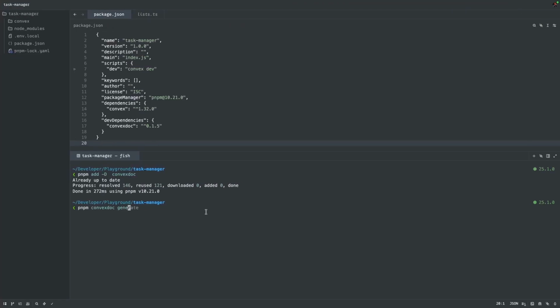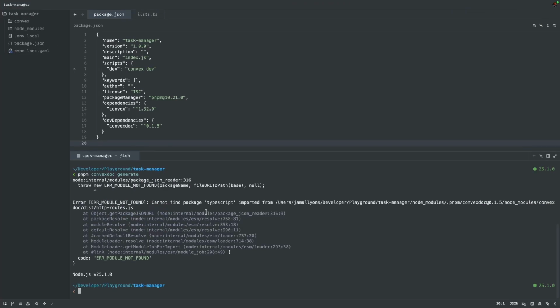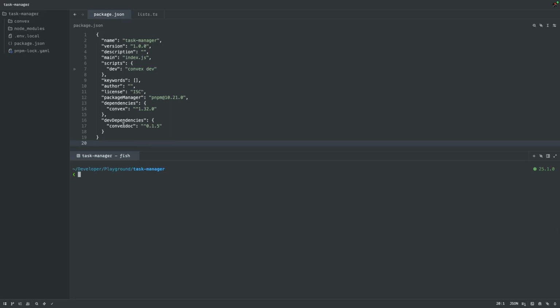So we're just going to do generate and okay, cannot find TypeScript. Let me install TypeScript. Sorry. That's actually something I have to change. Inside of ConvexDoc, I have to add TypeScript as a dependency and not a dev dependency, because I think that was just something I overlooked. Which is why it's good to test things like now, and why this is not in version 1 yet, because there are still bugs. But basically, if you add something as a dev dependency and someone installs the package, it only installs the actual dependencies, not the dev.